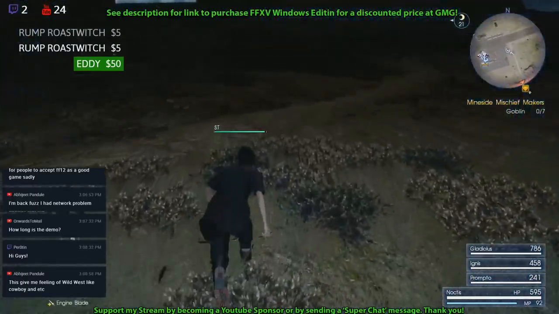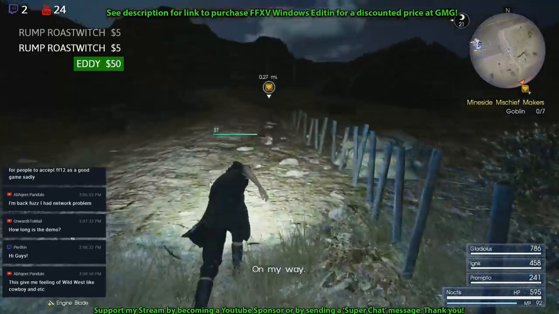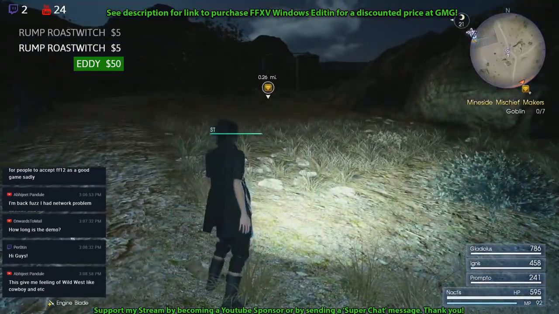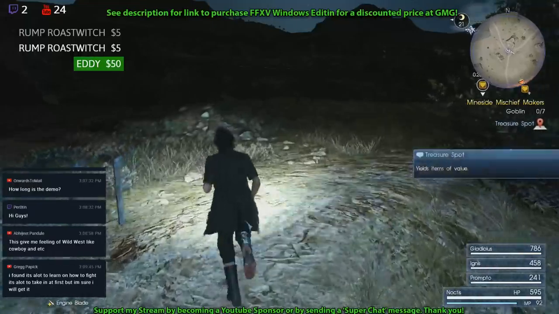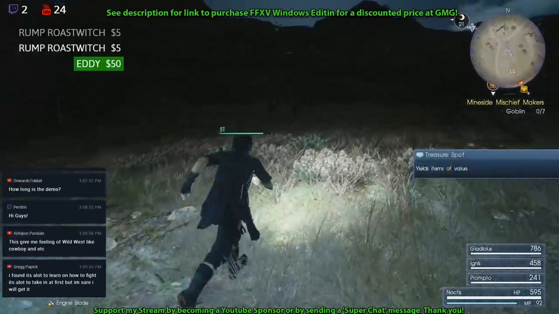And I haven't got a food buff at the minute, which probably would have been helpful. Ignis, we're going. On my way. So what we can do is go ahead and take on this hunt, which only appears at night. The problem with doing so, though, is the fact that you tend to get really tough enemies come out at night that until much later on in the game, you're probably not going to be prepared to take on and destroy.